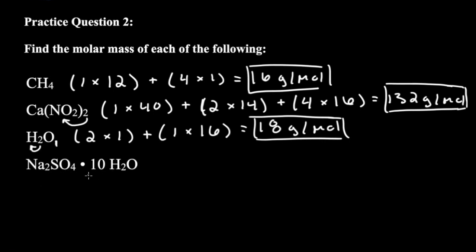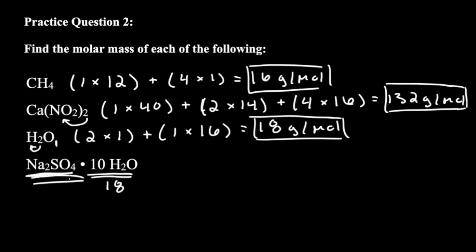And so for this chemical, we have Na2SO4, and then this 10H2O means that that's part of this right here. It's all 1. And so what you could do is say, well, I know the molar mass of H2O is going to be this 18 right here. And so if I have 10 of these, it's going to be this 10 times 18.